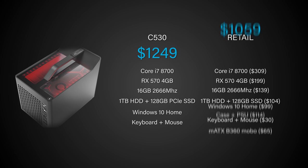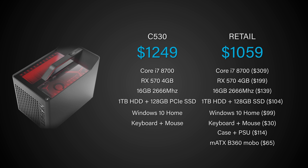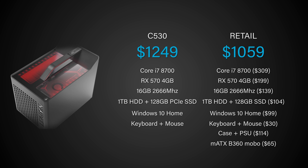For the higher-end configuration with an i7-8700, double the RAM, a PCIe SSD, and the RX 570, the price premium is about 17%, making it less of a good value. So the base configuration is the killer deal here, though prices do vary by region. I wish there were more hardware customization options, like a GPU drop-down menu — so you're not stuck with a 1050 Ti if you'd prefer a 1060 or higher. RTX cards are supposed to be in the pipeline, so they are thinking about future upgradable options.